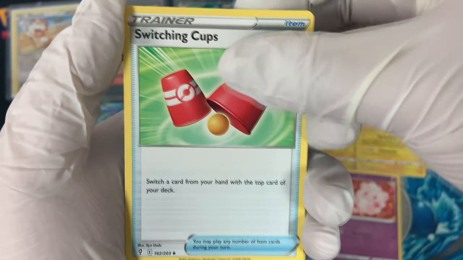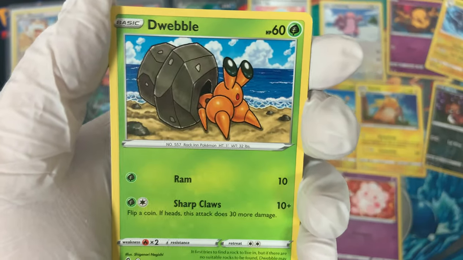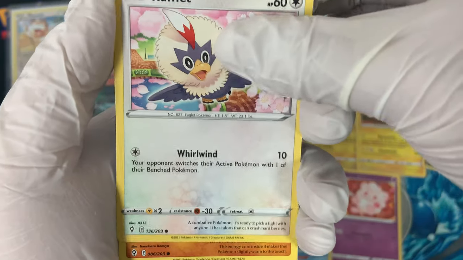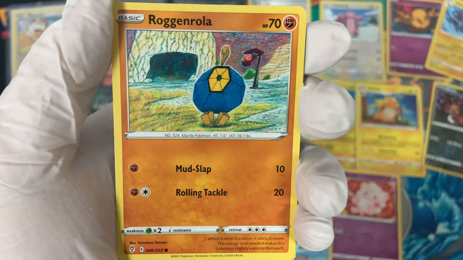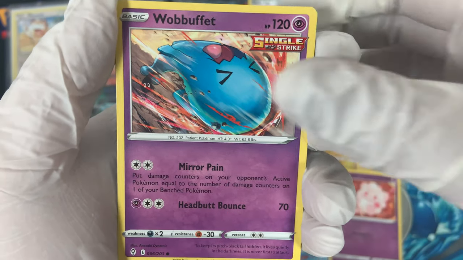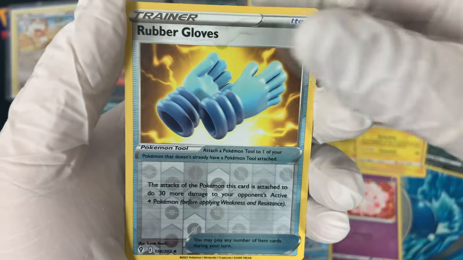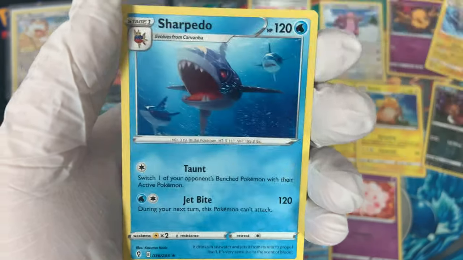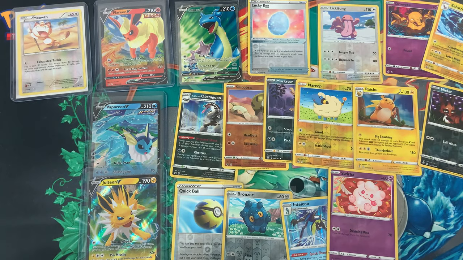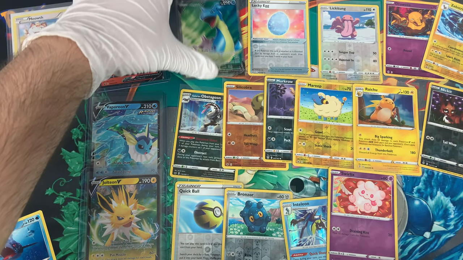Swirling. Switching cups. Swirling. Nuggets. Dwebble. Rufflet. Rufflet. Pencil Crayon card. Wow, Wobbuffet got love with that card. Look at that. That reverse. Come on. Yes, it is. Sharpedo. Oh, Sharpedo. Well, I win, boys! Lapras V. That is gonna go to the Flareon. Yeah, that is gonna go to the Flareon. And Lapras V. Okay, great set. Great job.